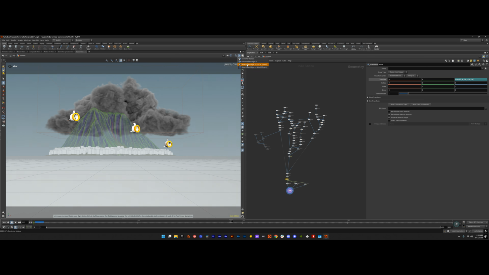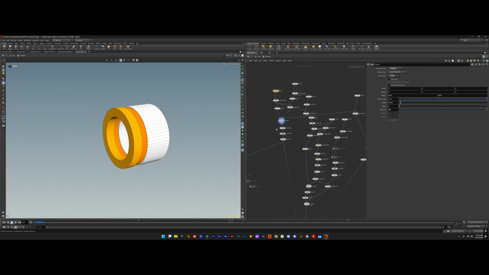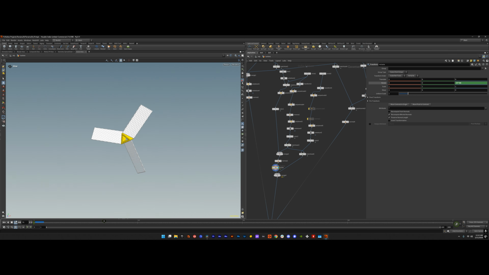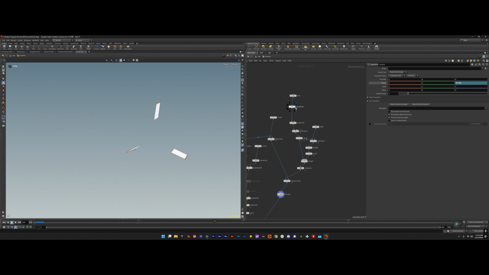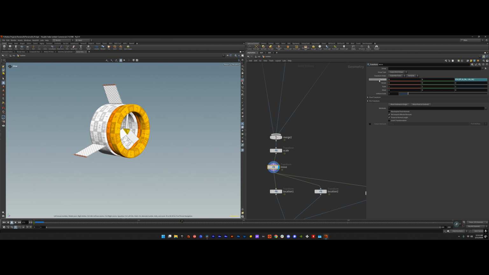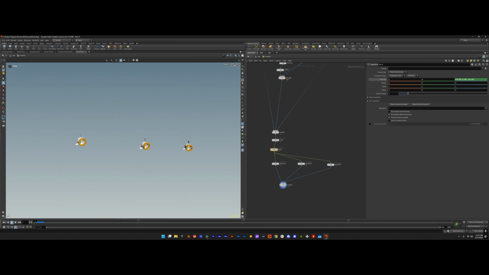And finally, we have our wind turbines, which, even though the node tree looks kind of crazy, it's not really that much going on. Just using fairly standard procedural modeling techniques in Houdini, using also certain expressions to drive some animations automatically. These are meant to have a bit of a toy-like or game-like or anime-like aesthetic to them, so I'm not trying to get too detailed with them, just something that will hold up at a distance.